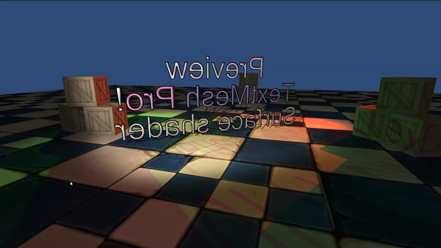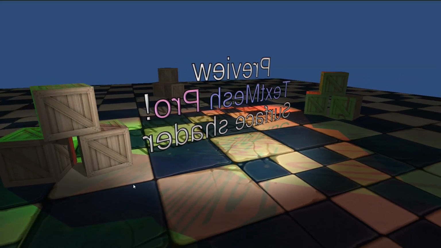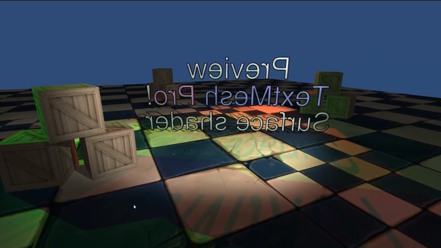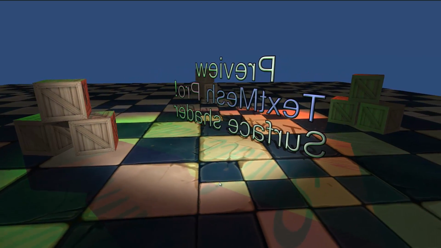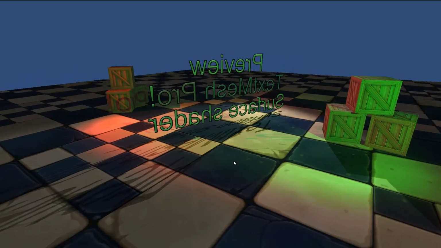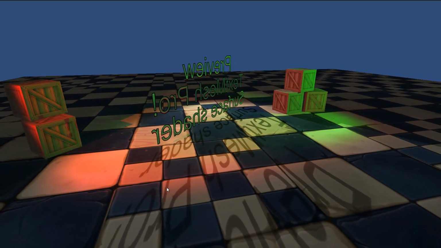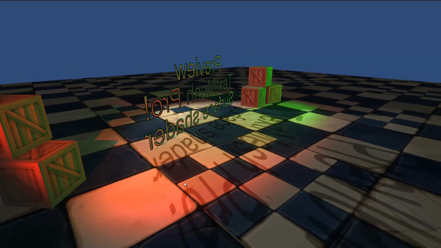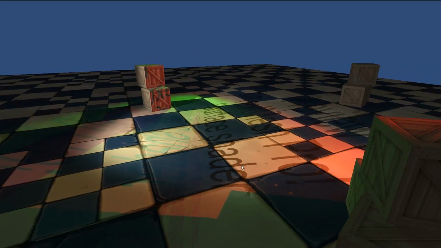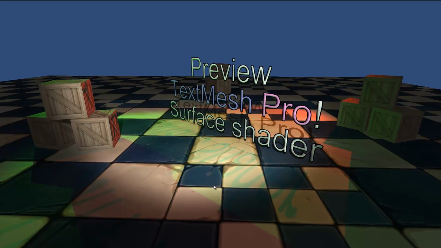So if we move around the scene, we can see that instead of being just normal vertex lighting, we have shadows in real time, and the light, if we go on the green side, you can see that the text takes on the green. If I rotate on this side here, where we come towards the red light, you can see that now we're getting the red contribution, and we'll go back here, and this side's white.